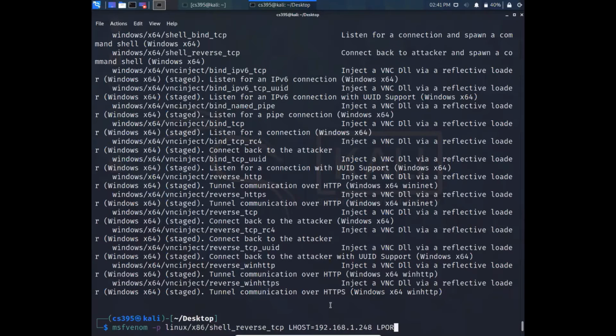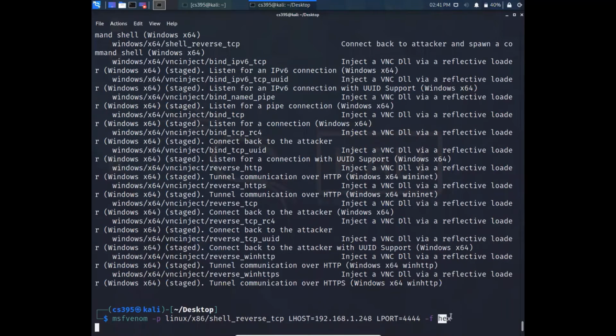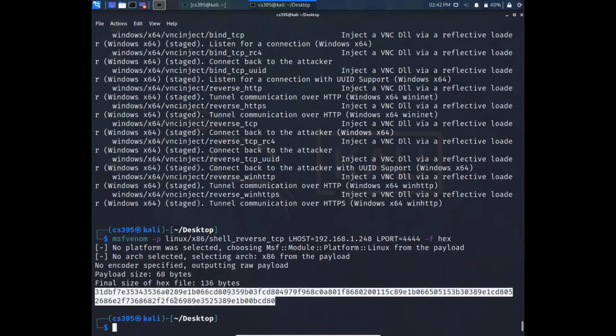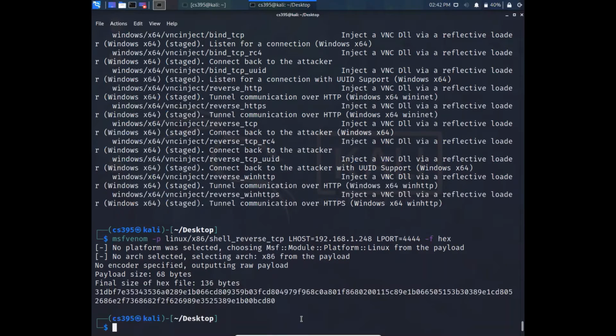We also have to indicate the port number. We used port 4444 last time, so I'm just going to stick with that. There's nothing really special about that number. Again, you could just use 1111 or 3333 or whatever you want. We're going to print it out in hex format and give it a moment to run. It takes a moment to come up with the shellcode. And this right here is your final shellcode. So it automatically generated shellcode that we can then inject into a vulnerable process or do something else with.